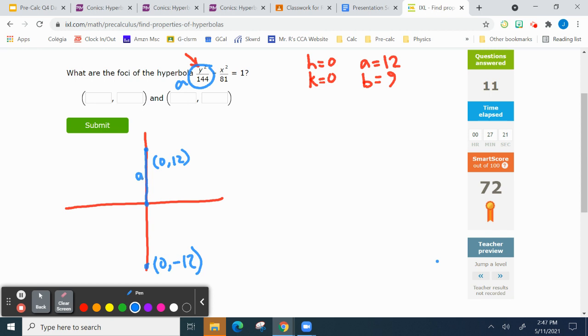And now what's our B? It's 9. So we're going to take our B and we're going to start at the middle and go 9 like this, something approximately like that. And that's going to be 9 comma 0. And then we're going to go 9 in the other direction, and that's going to be negative 9 comma 0. And now we got quite a bit of information, don't we? Because that's our B. And what do we need? We want the C, right?